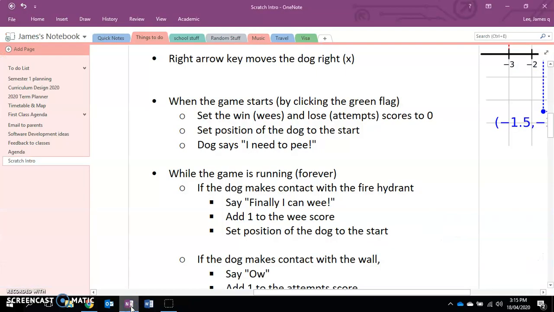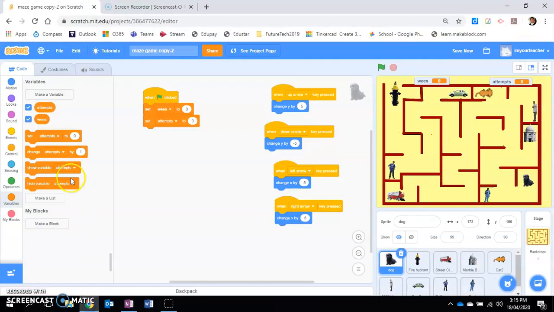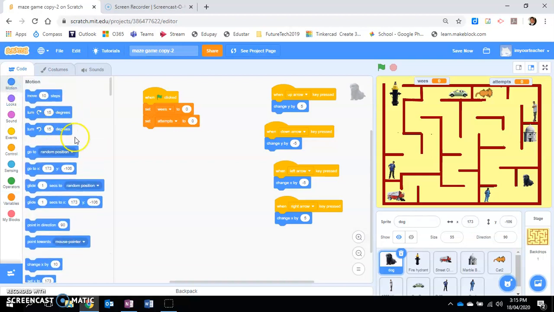The next thing was I want to set the position of the dog to the start. So how do you do that? Well, because we already are in the dog, we just want to control his motion and tell him to go to a certain position. So the way we do that is we're going to go to x and y. The values of x and y is basically wherever it is on the game. Now you can see that where I have the dog, he's actually set to these x, y values.